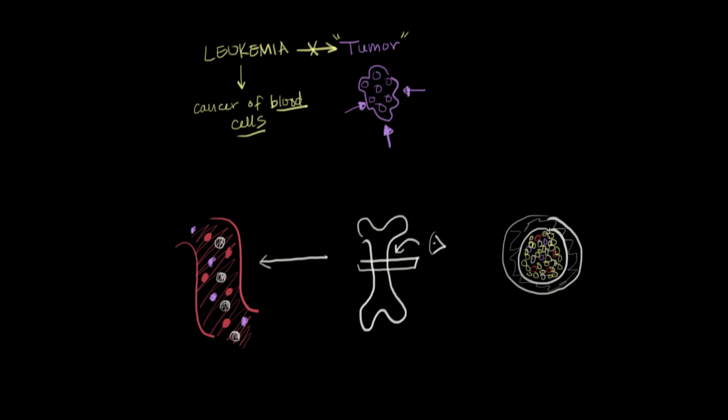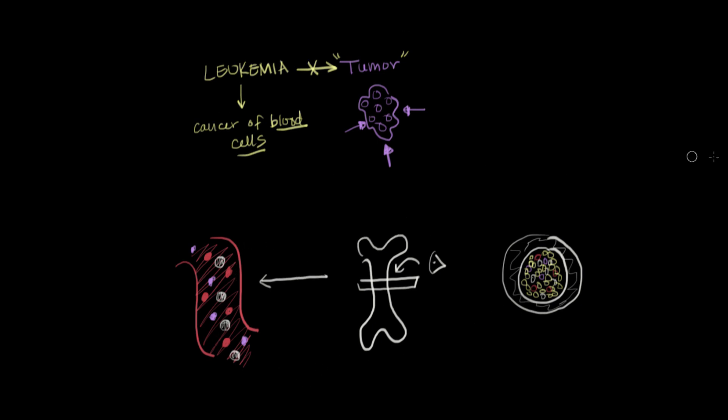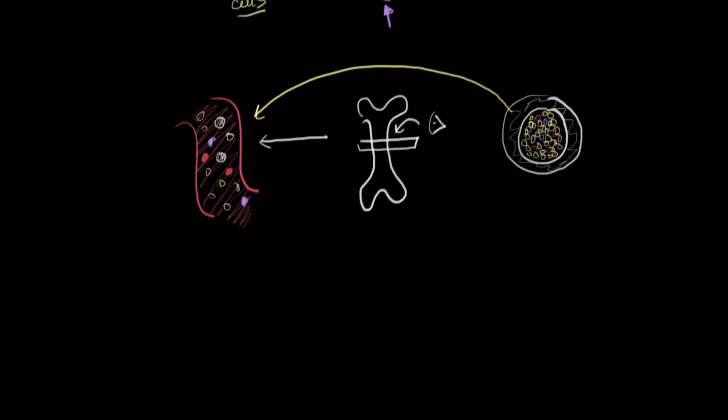So because of this, the bone marrow isn't able to make as many of those other normal healthy blood cells. And if it can't make them, then it can't supply them into the blood. And that's the problem you see with leukemia, where you start seeing fewer red blood cells in the blood, fewer platelets, and fewer white blood cells in the blood. And then eventually when the leukemia cells run out of space to grow inside the bone marrow, they leak into the blood. So you start to see leukemia cells in the blood. And actually this picture right here explains almost all of the symptoms that you see in leukemia.